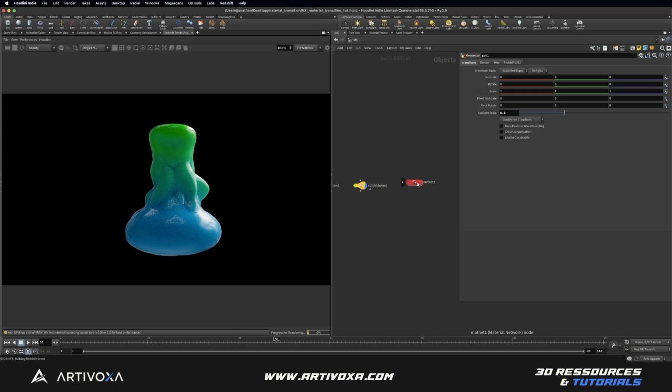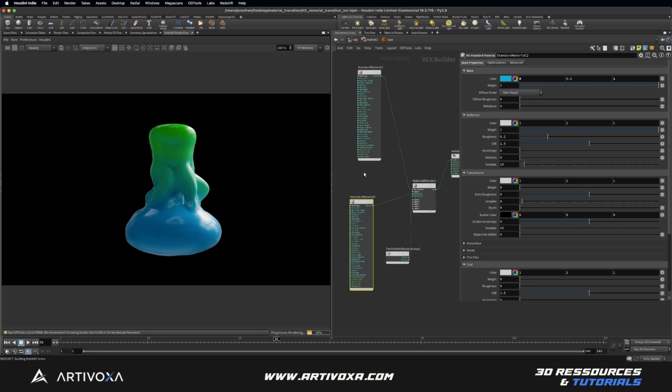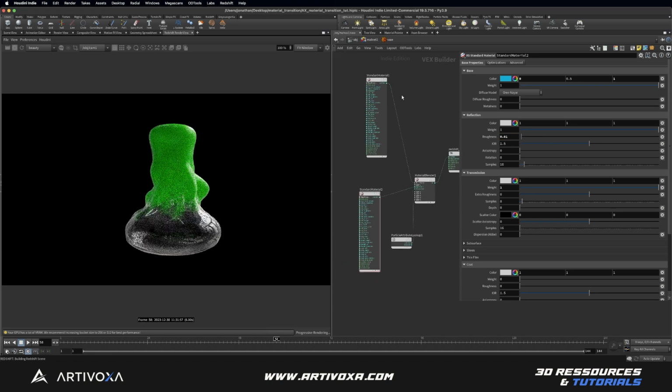And of course you can go back into the material network here, and with the vase here you can of course plug different textures into your materials. So for now it's very basic material, but you can use PBR texture to plug into each of these materials to get a transition between two different materials. So here for example I can choose that one and put the transmission at 1. And now we can see we have something very different, and we can put the roughness at 0.01. So now we have a transition between a simple green material and a glass material. So you can make every material transition you want with these techniques.